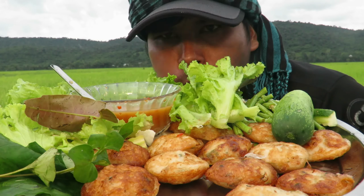The sound, the little frog yelling, because it's about like 5 p.m. in the evening.